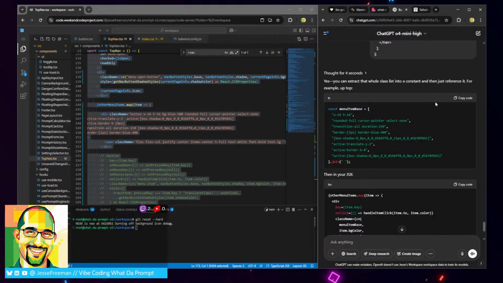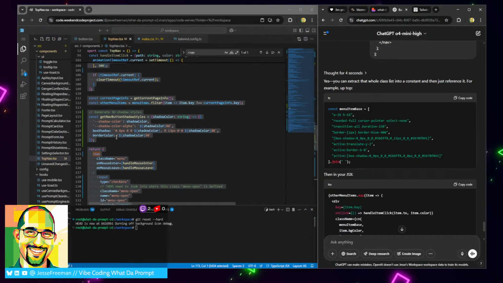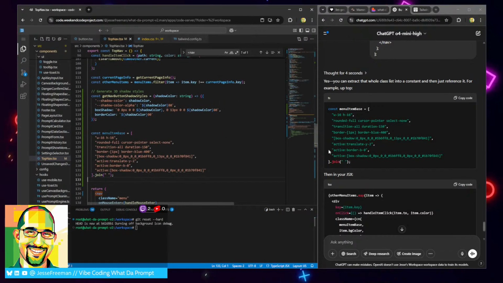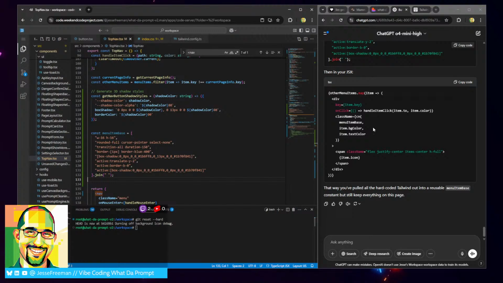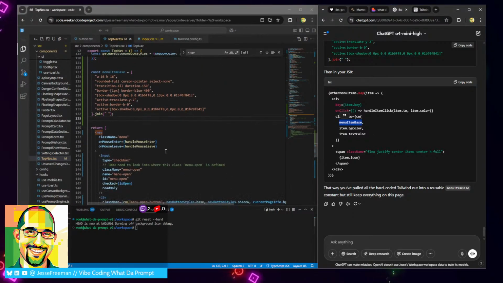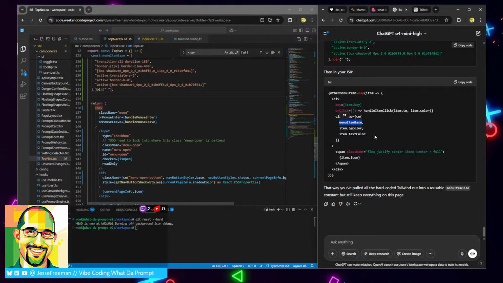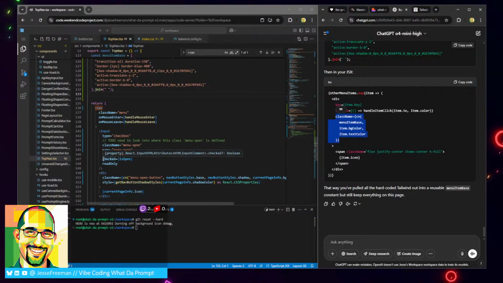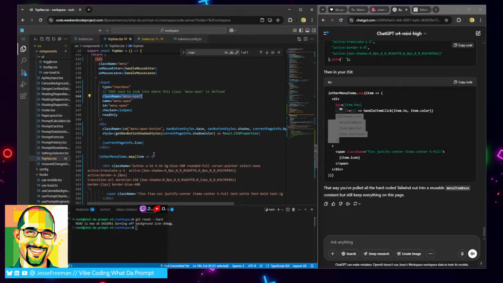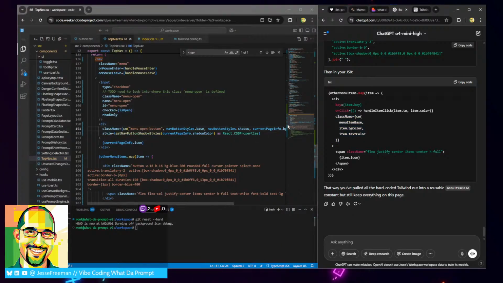Yes, you can extract the whole class into a constant and then just reference it. For example, all right, and now reference menu base cn item bg color text span flex.